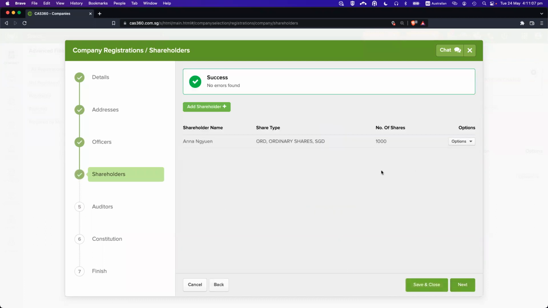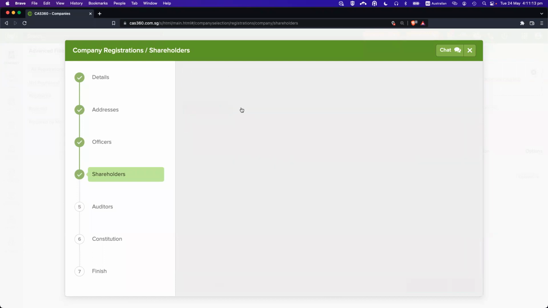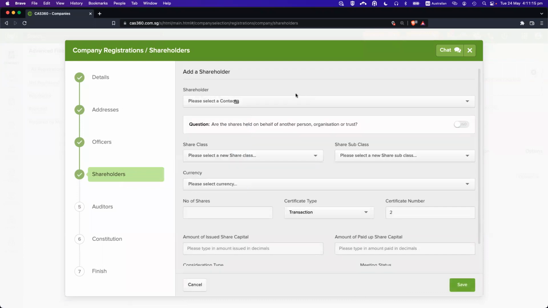And then click save. So if you need to add another shareholder, then you just repeat the same steps.